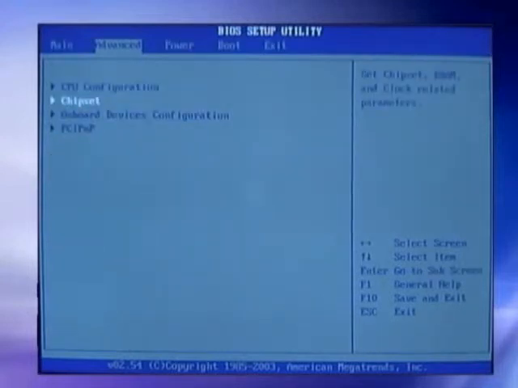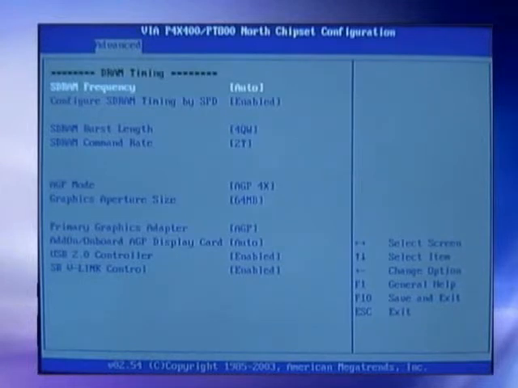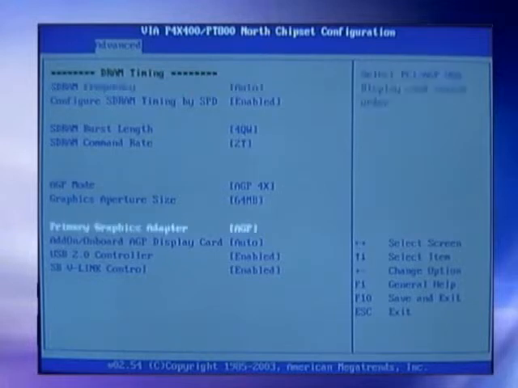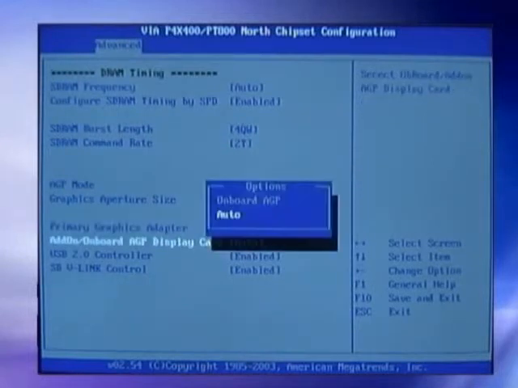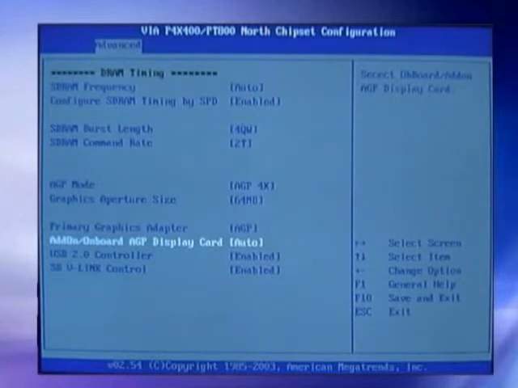Now, another thing you might need to do is come over here and determine which video adapter we're going to use. Now remember, on this motherboard I already had an onboard AGP video board that was built into the motherboard, but I said I don't want to use it because they generally don't perform as well as the one that's installed in a slot. So what I need to do here is make sure that this option is set to auto. If I select it right here, it's going to ignore the AGP board that I installed and use the onboard one. If I set it to auto, it will default to the board that's installed in the expansion slot.